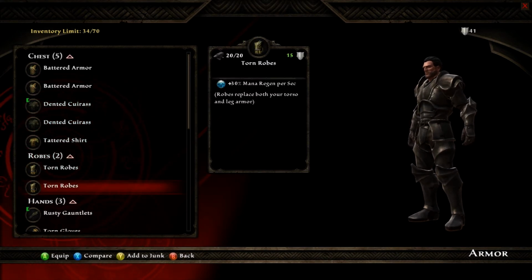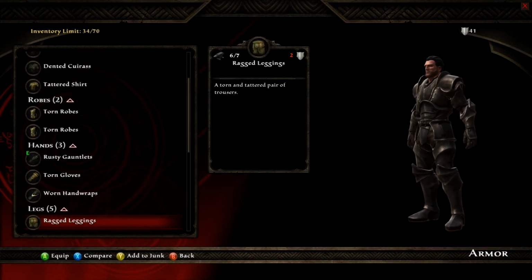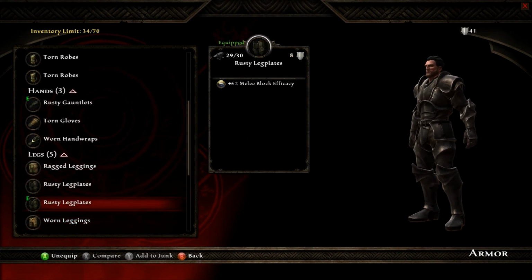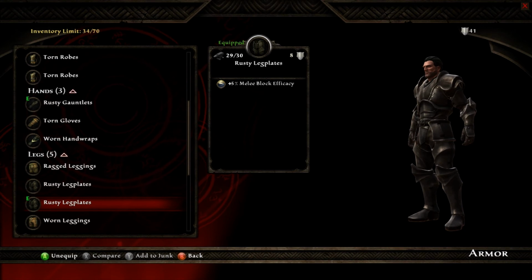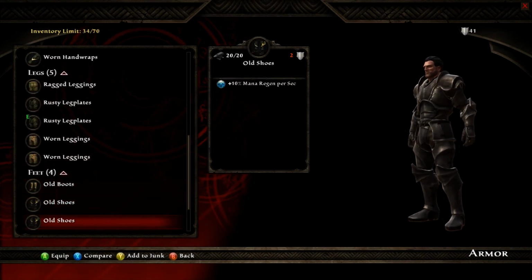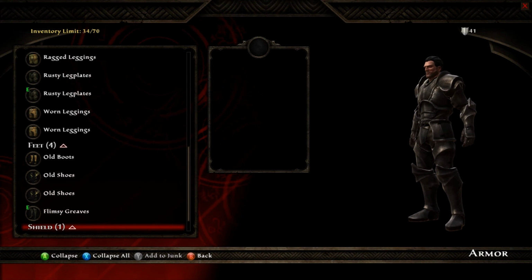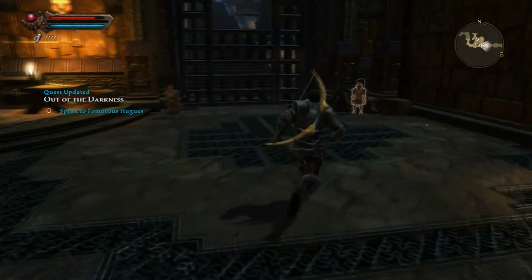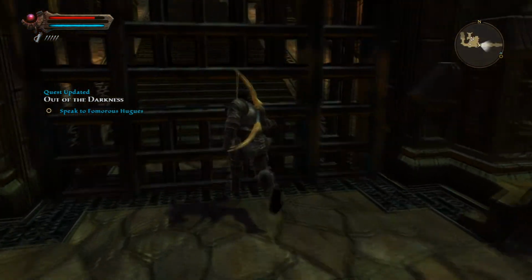Same stuff. I want robes. I got 5, 2, 8. Only thing better about those is durability. 3, 2, 5. Shield. Okay, I think we're all set. So I think we gotta go this way.